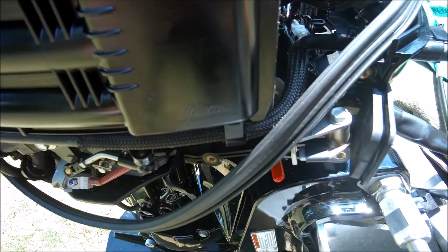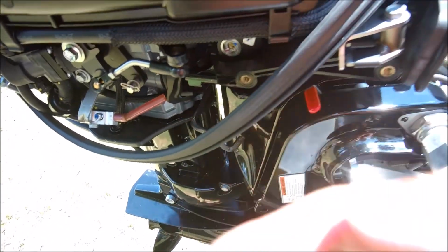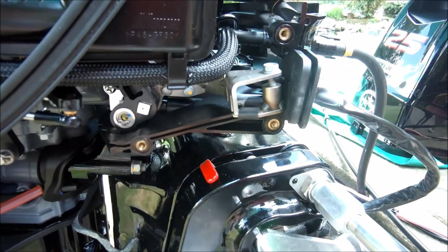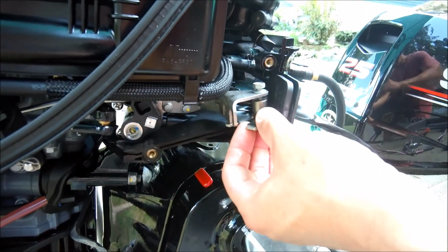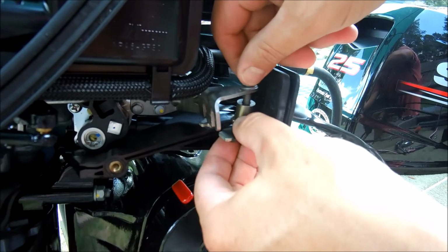Looks like a 10 millimeter. I'm going to have to get a 10. That's an 8, yeah. 10 millimeter. Take that out, loosen that up. Drop this down. Put my cables through. Good to go. Let me put that together. We're going to loosen. I already started loosening this. It's a 10 millimeter. Drop this retainer off.